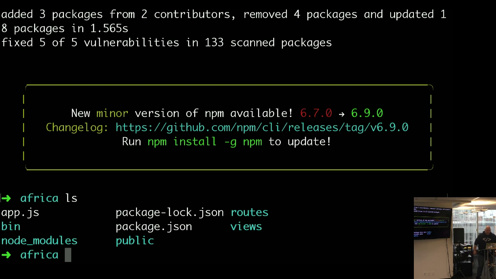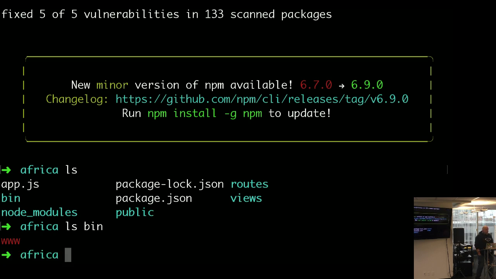So let's look at what I've got. I've got an app.js file. I've got my node modules folder from my npm install. I've got my public. My routes have been put into their own separate file. My package.json, my views. And if we look at what's in bin, there's a script there called www, and that's the one that actually gets run to start up my Express app. So this is the way the Express team recommends that your app should be structured. But with Express you can do it all in one file. That's the nice part about Express.